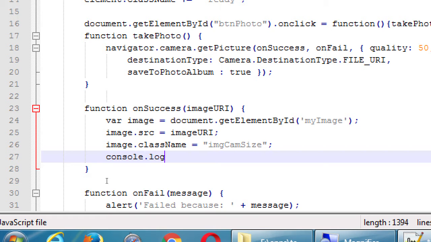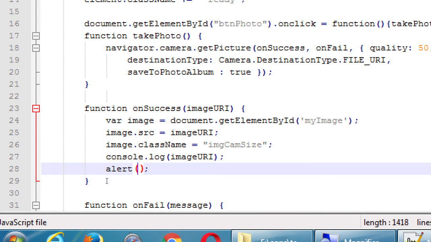Yeah, console.log image URI. Or much more obviously, alert image URI. Get in the habit of, whenever you see any sort of parameter being passed into a function, asking what happens if I look at it in the console? What happens if I alert it? Something's coming, something's being created. We can usually console output it or alert it. At worst, it'll just say object, which then you can further inspect. At best, it'll give you some meaningful data. So one or the other. You can do both if you want to be obvious about it, but for the moment I will just do a console output.